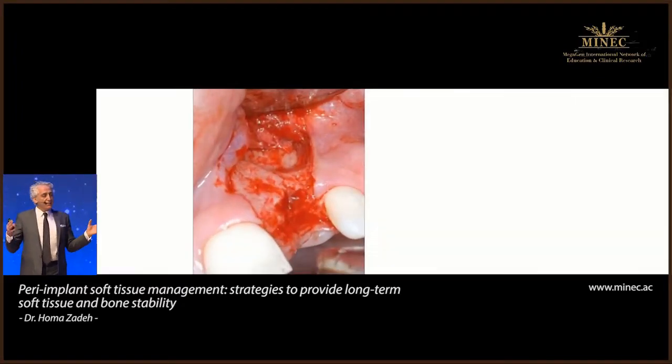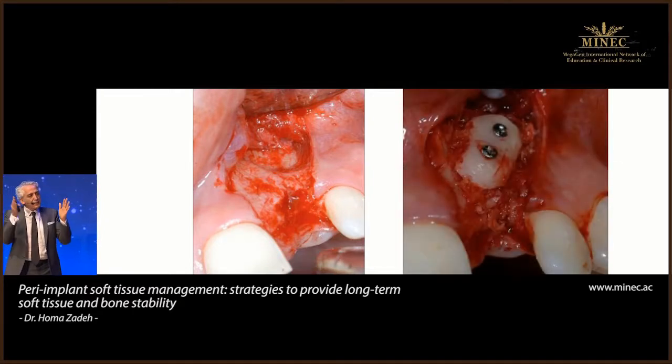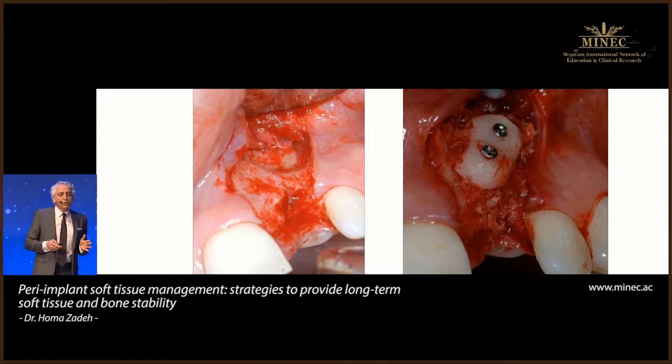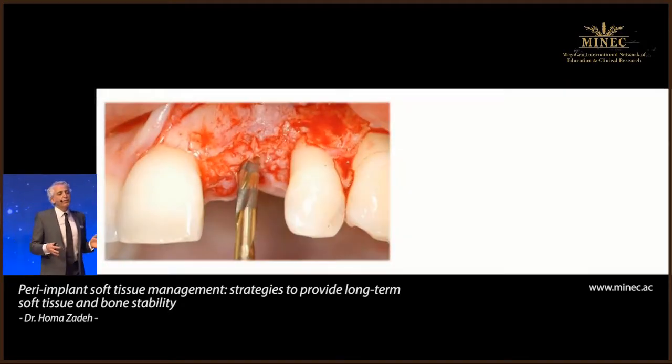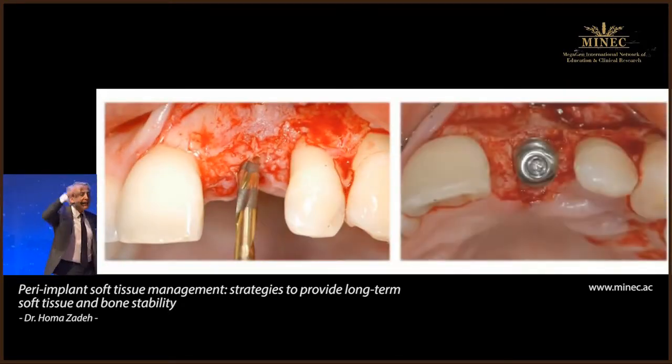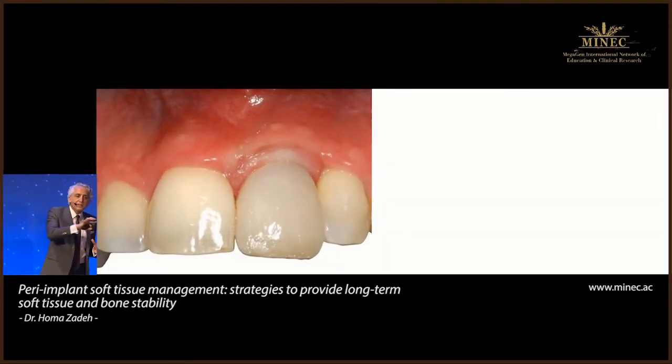Also, this is a case that needed bone augmentation. I'm embarrassed to say that this is my case. I made the wrong incision design. You know, when you make an incision, you don't want to make incisions in the anterior area. So I used a block graft in conjunction with particulate, but the incisions were placed too close to this area in the wrong position, and afterwards, we had adequate bone, placed the implant, but when we had the provisionalization, we ended up with a cleft. And also the contour is not really ideal.